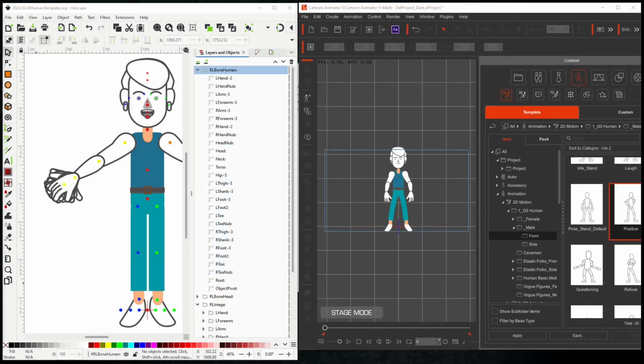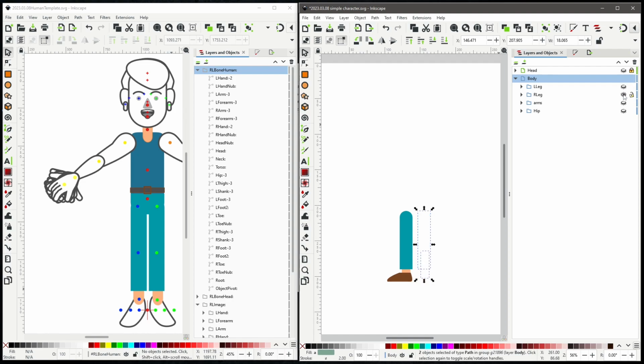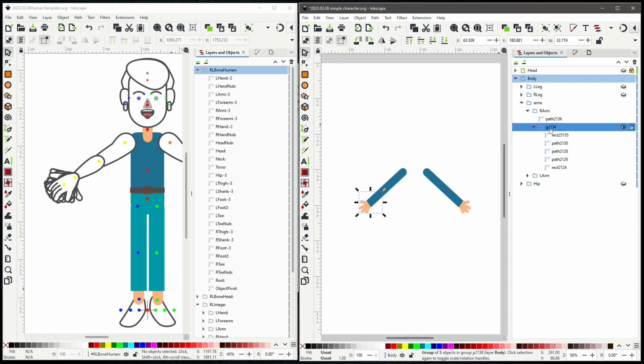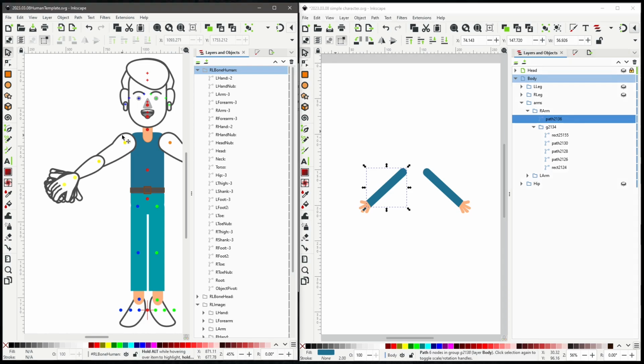Onto the arms. Hide the legs, and turn on the arms group. Copy the path, in the subfolder, our arm.